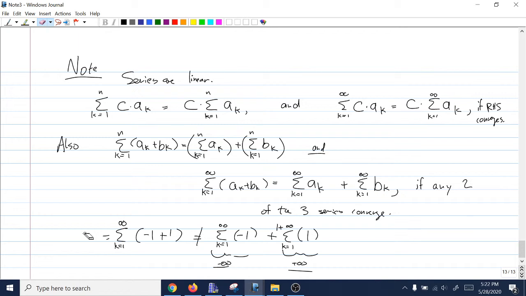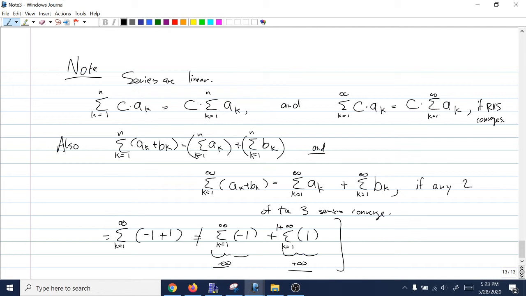This is sort of the first hint that we've got that there's something suspicious going on when you try to add up infinitely many numbers. When you're adding up finitely many numbers, we know that the order you add them up in doesn't matter. And that feels like a fundamental property of addition, that rearranging the order of the things you add up doesn't change what the sum is. When you start adding up infinitely many things, that becomes suspect. That is not automatically obviously true. And in fact, we will see in a week or so, a situation where that is not true. And it's awful.